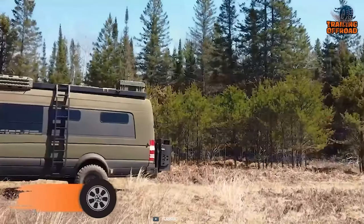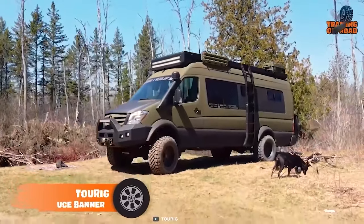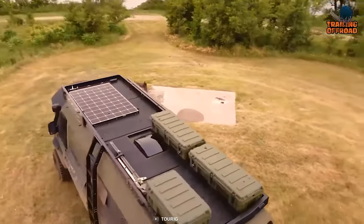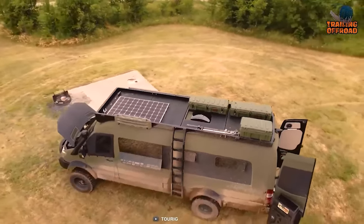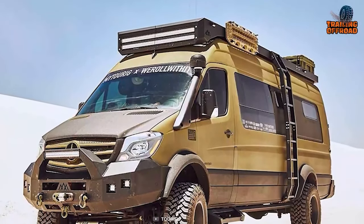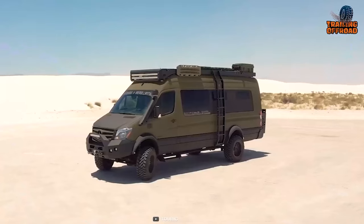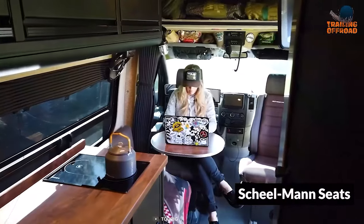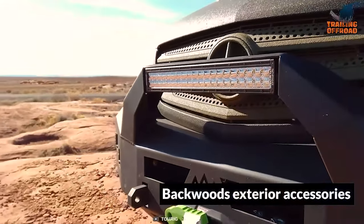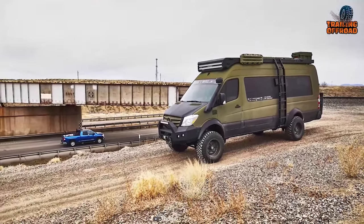Sprinter vans surely are worthy, but this Bruce Banner from Touareg definitely took it to another level. The first glance at this behemoth will make anyone think of it as the Incredible Hulk of camper vans, which it is, in terms of performance and rigidity. But skillfully converting a two-wheel drive cargo van into this 4x4 menacing one, Touareg seems to put all their dedication into this off-roader. Equipped with all the heavy-duty equipment, like its winch, a muscular bumper, and the brightest aftermarket lights, this one takes the journey one step ahead towards the wilderness.